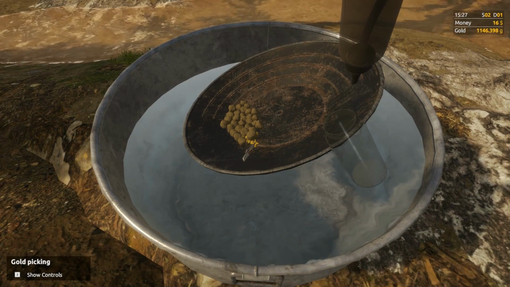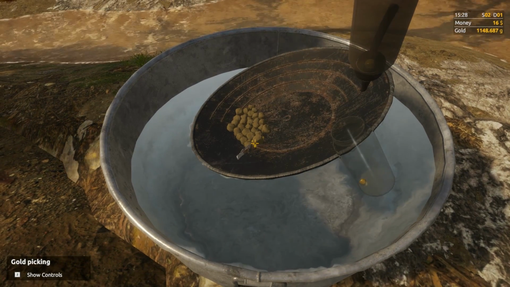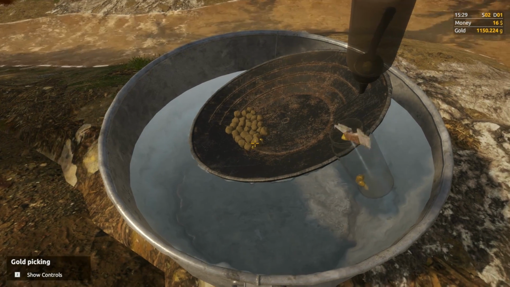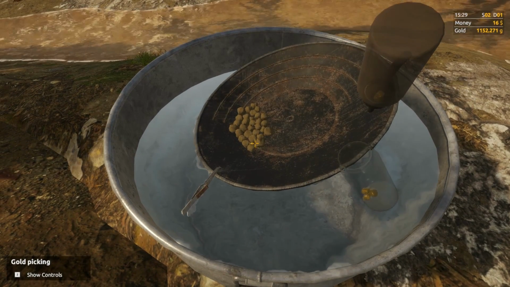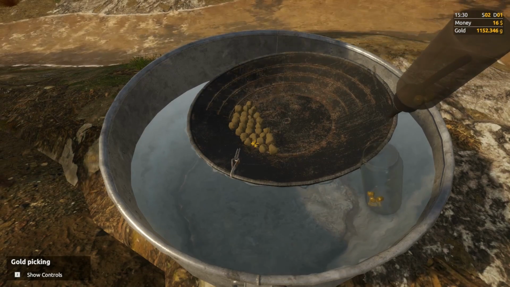Man, big old pieces of gold in here. Big old pieces of gold. We may get 1,150. In fact, I know we're... Yeah, oh yeah, we're already past it. I was going to say, we're definitely going to get 1,150. We're going to sell this in a little bit. We're going to see how much money we've made, and then we're going to see what we want to buy with our money.